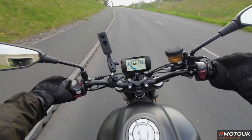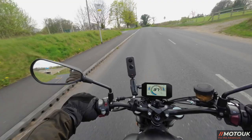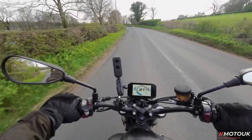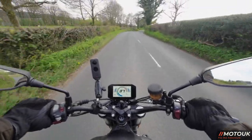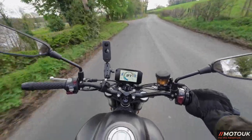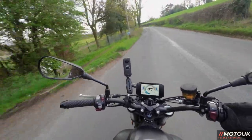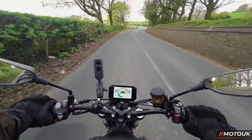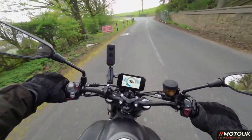The exhaust on this is muffling that parallel twin sound a little bit, because the DSX, the adventure bike, sounds nicer than this, and it's the same engine. So an aftermarket can would be nice, but it's not too bad. So that about covers the Voge 500 AC, the naked commuter bike.